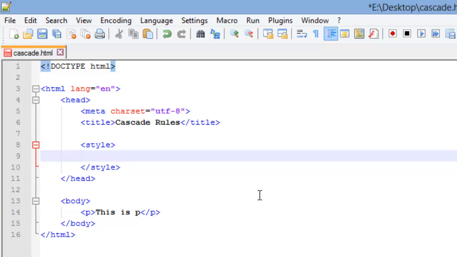I'm going to be using embedded CSS at the moment. The very first rule, the one that takes precedence over every other rule, is a rule where an important tag has been applied in a user style sheet. First off, what's a user style sheet? A user style sheet is a style sheet a user has created for their web browser that overrides the normal web browser rules. It's mostly used when someone has a hard time seeing or reading what's on the screen.